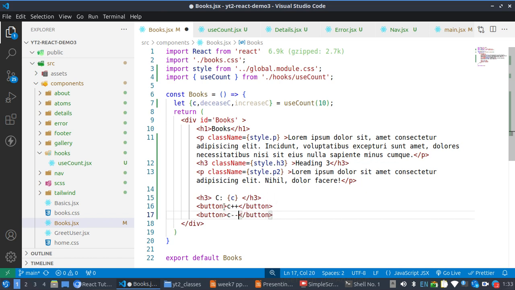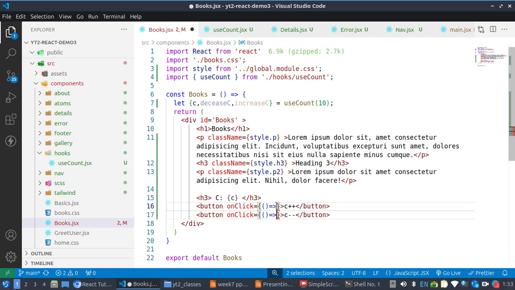So what I'll just do here is on click, so I'll call my anonymous function. Now I want it to be specific. If you use your anonymous function, you have to invoke it, but if you don't use that, you should not.